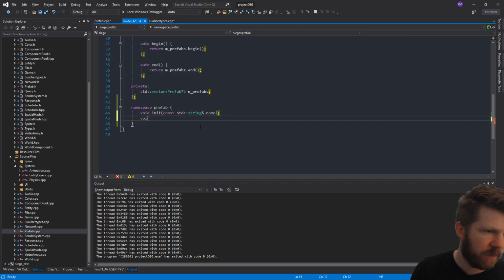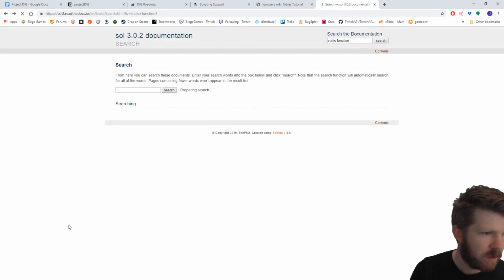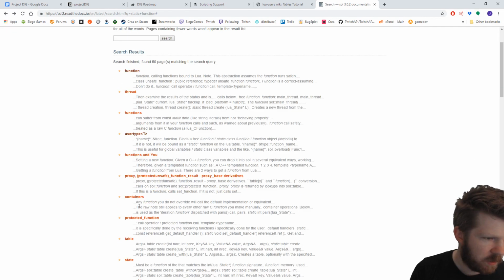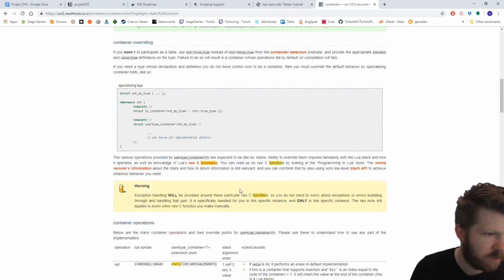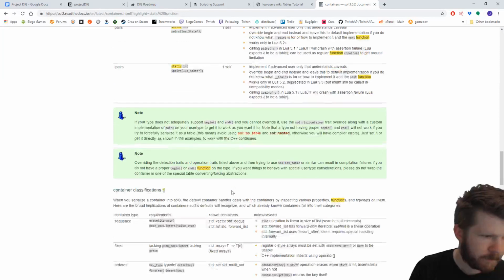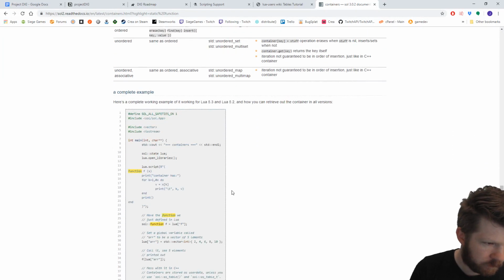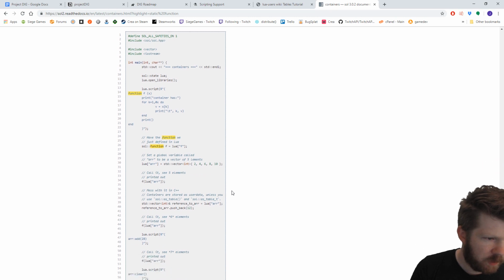But yeah, we could have a void item, and so like all of these, I think what they will just take is like a sol table or something like that. Let's see here. Let's look at their containers. Sol. Like if we have a container. What I'm looking for is, let's say like a function or something.